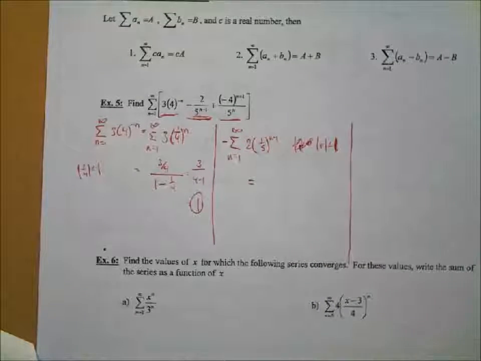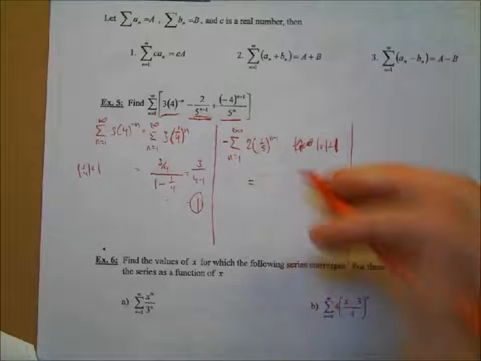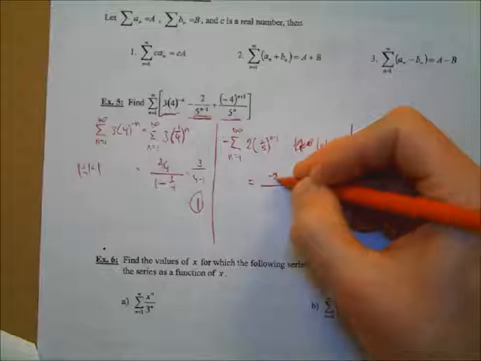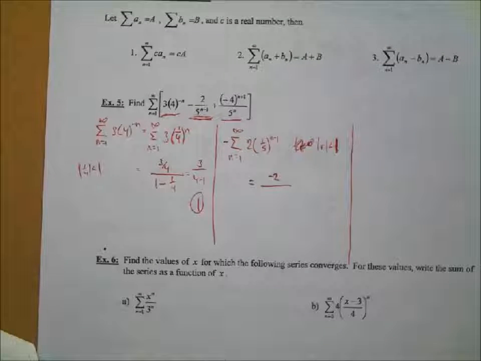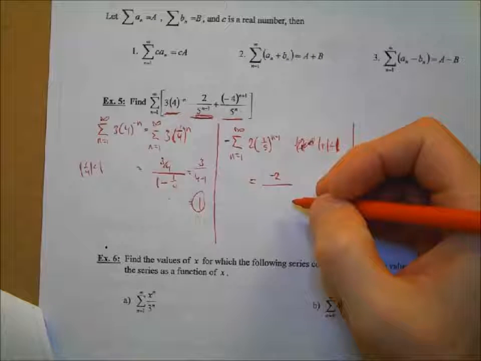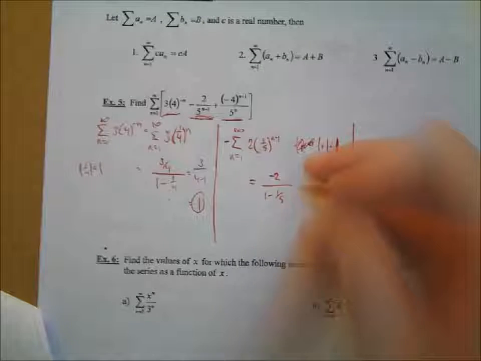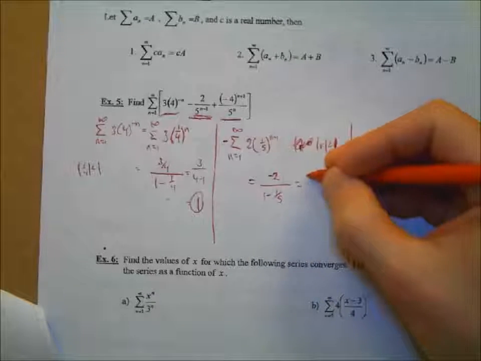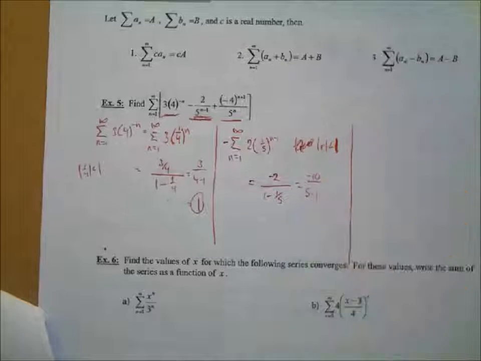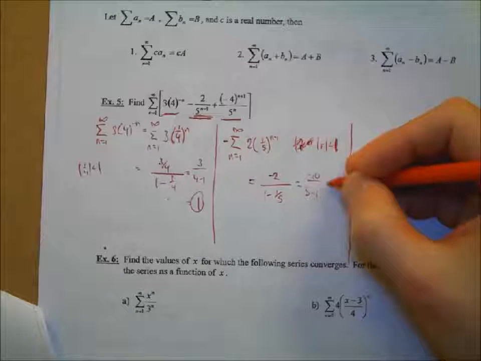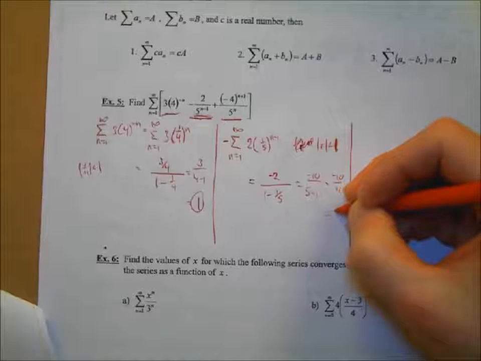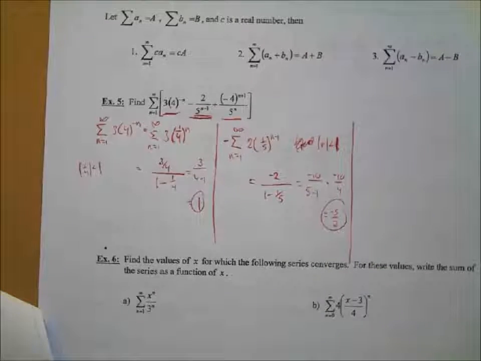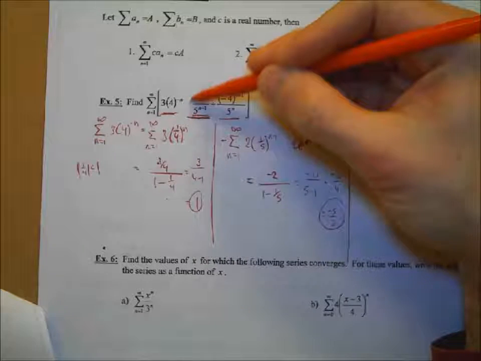So what is our first term going to be? 2, but then there's going to be a negative sign in front of it, so we'll call that -2. And then what is our common ratio here? 1/5, so 1 minus the 1/5 there, okay? We'll multiply everything by 5, so you get -10 over 5 minus the 1, in other words, -10 over 4 or -5 over 2, right, when you simplify there. So then this just approaches -5 halves.